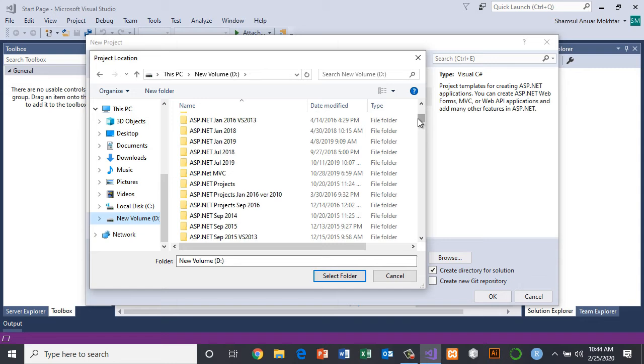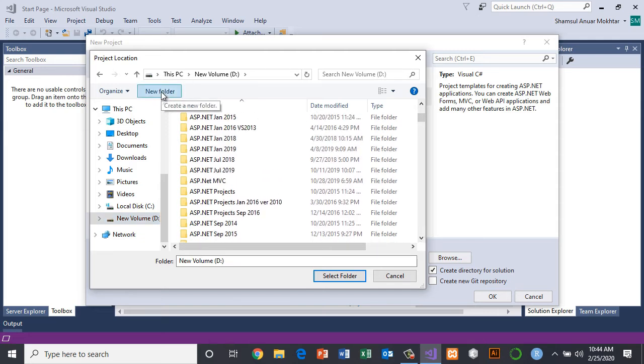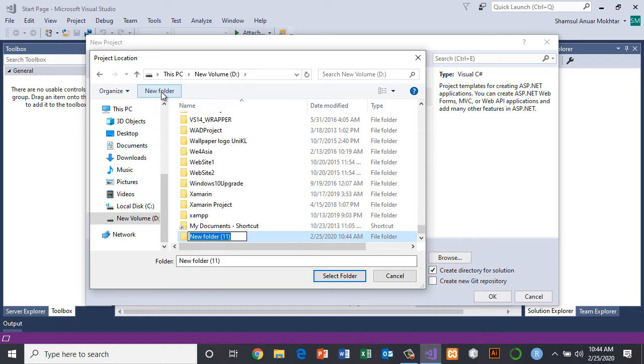For example, now is January 2020 semester, so ASP.NET Jan 2020. This is how I keep track of all the work that I've done this year. But for you, it's up to you. You do not have to follow my naming convention. So what I'm going to do now is create a new folder. This is where I would save my work.